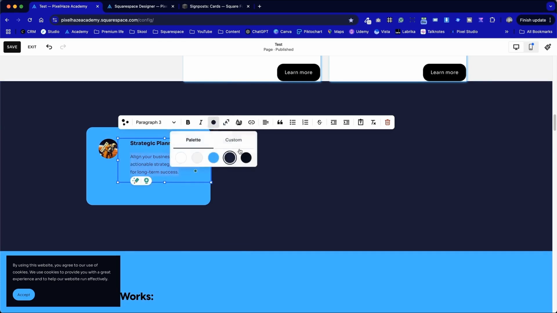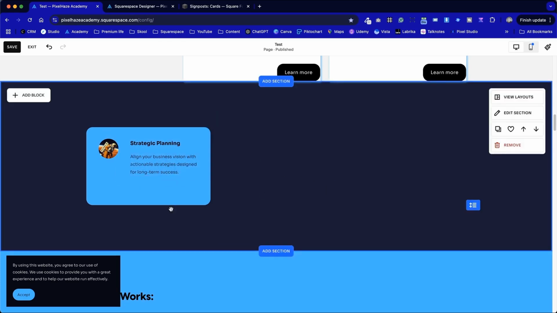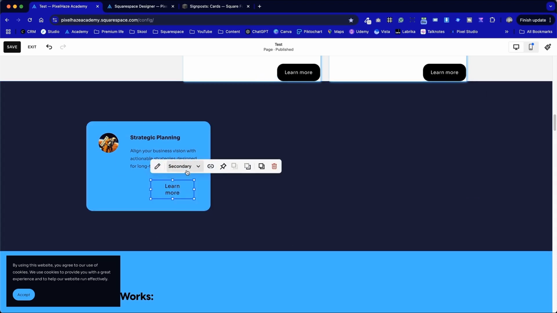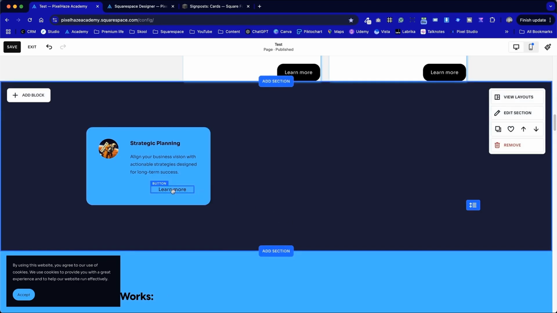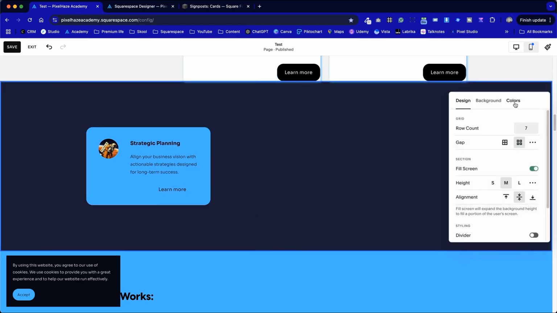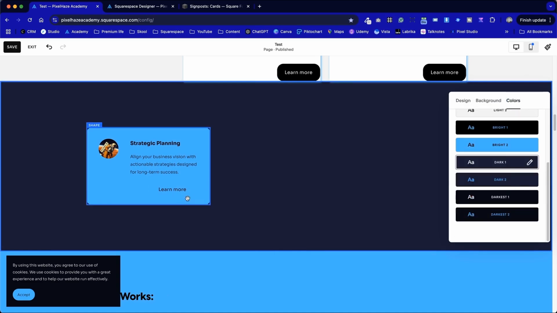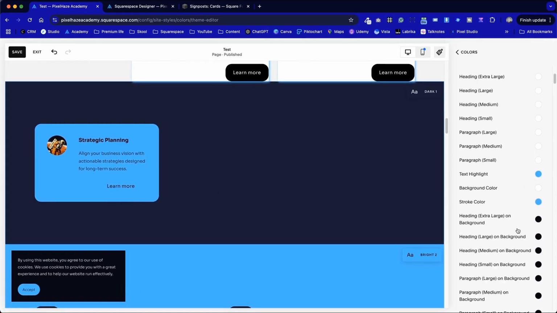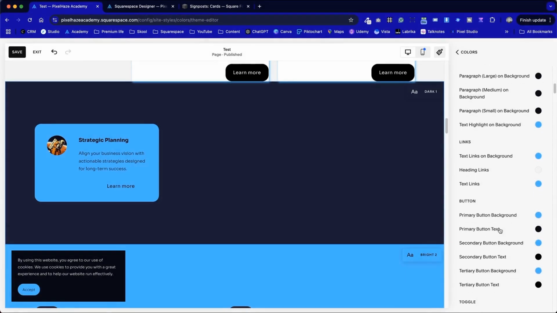This is why I suggest working on one card first. Get it right exactly as you want it. Because our button now has changed color. And that's something we've got to work with. The reason it's doing this, that's what the default color is for that particular palette, so dark 1. What I can do with dark 1 is whenever there's this navy, we can change the button style into white background when on a navy backdrop. Hopefully that makes sense. So what I can do is look for buttons. Okay, so primary button background, we can see it's the blue, so let's change that to the white. Now we're cooking. Okay. Happy with the button text color.